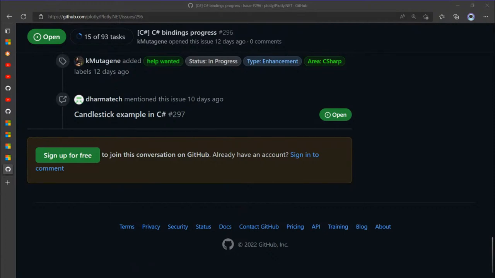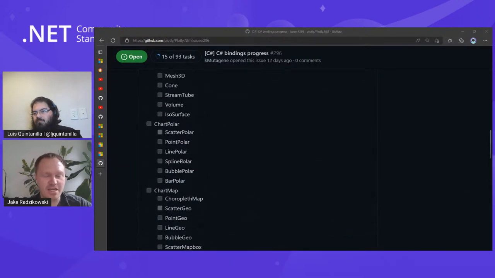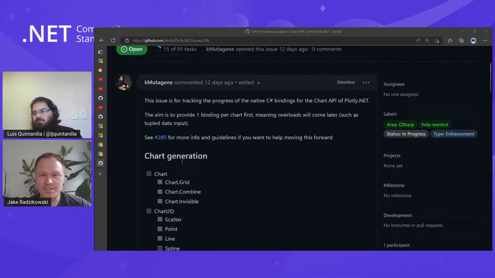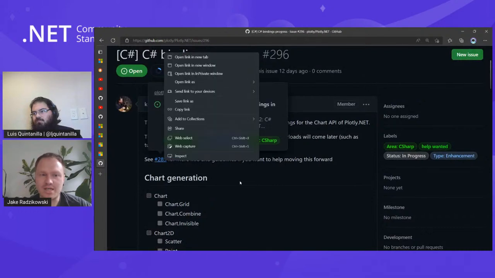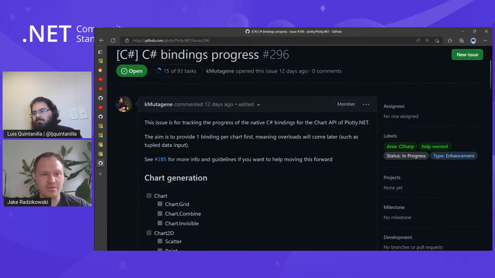But yeah, I'll take a pause there. Jake, do you know anything else on this, or would you like to touch on it a little bit more? Yeah. So the Plotly.net folks, we've been working with them. There were a couple of requirements that we needed before we could start using them more broadly in our example notebooks and within our tooling. One is that we needed to get its strong name signed. And so we worked together to get the library's strong name signed. So now if you require that in your applications, you'll be able to use Plotly.net for your graphing needs.